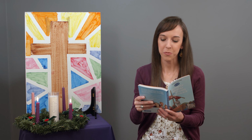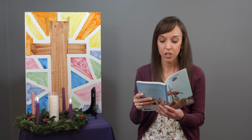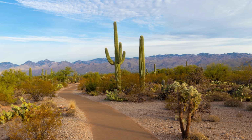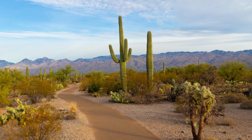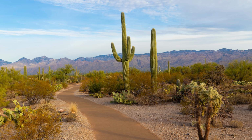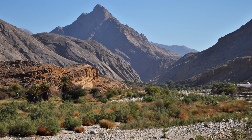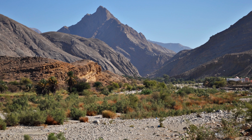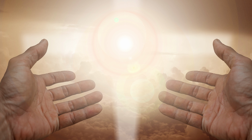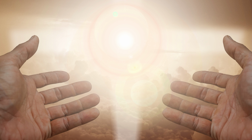A reading from the book of the prophet Isaiah. A voice is shouting, "Clear a path in the desert for the Lord. Build a straight road there for our God. Fill in the valleys and flatten the mountains and hills. Level the rough and rugged ground. Then the glory of the Lord will appear for all to see. The Lord has promised this.